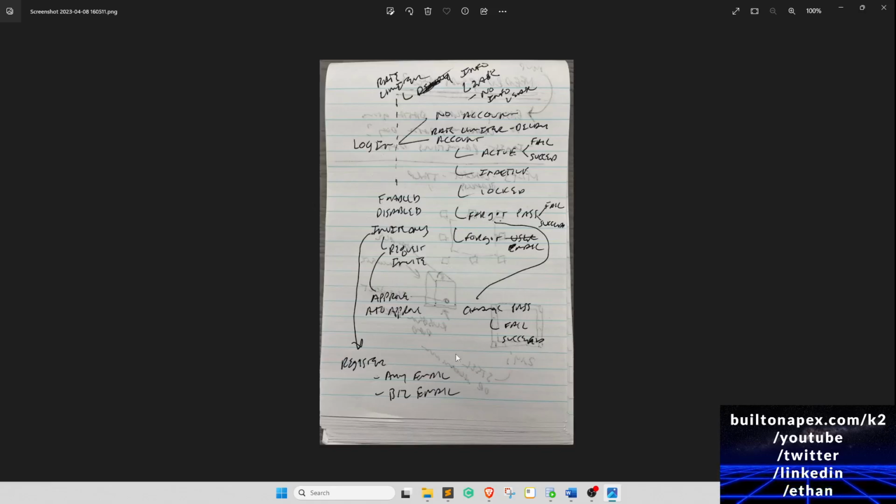We need to determine on all these actions what information we're going to leak or not leak. So, when someone throws an email in for forgot pass, if you throw an error, they might presume there's no account. And if they put another one in and it doesn't throw an error, they're like, this person has an account here. So for forgot pass, the best practice is basically to send a message that says, hey, if you have an account here, we just sent you an email. And that way we don't leak anything.